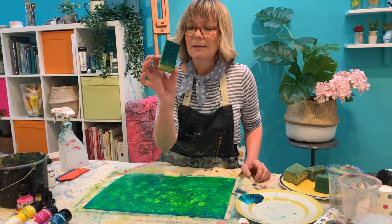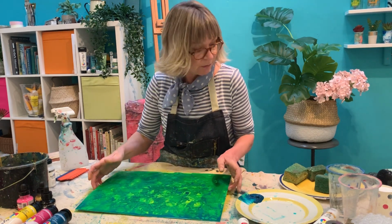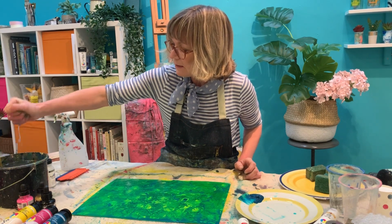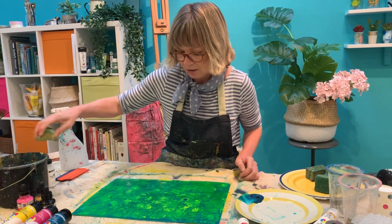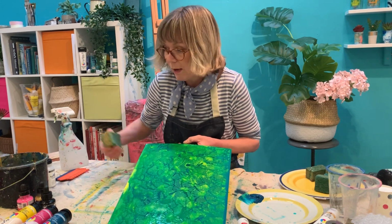Right, take not that dirty old sponge. That is going in the bucket down there to wash. I want a clean bit of sponge. Just going to give it a little bit of water and squeeze most of it out, so just a damp sponge. And then it's a case of sweeping the wet layer of water away, and we'll see what we get.